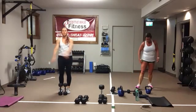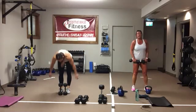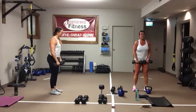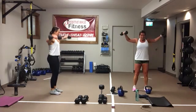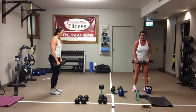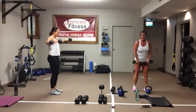Front side raise combination. Sit into your heels, keep those knees soft. Come up in front, then come out into that T position out at the sides — all the way up and down. Don't worry about your speed, keep that core nice and tight. Stay back in your heels — it'll protect your low back. And we're resting.